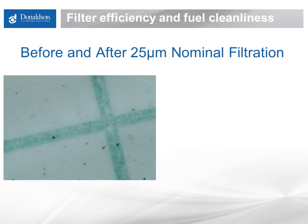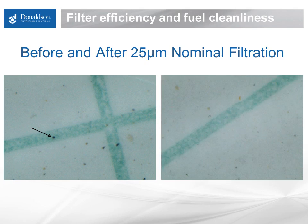We can see this visually. On the left here is a 100 times magnified image of a filter patch prepared to show real-world fuel particulate, showing a typical concentration and distribution of particles. The green line in the image is about 100 microns wide, and the particle pointed out here would therefore be about 25 microns in diameter. You can see that many smaller ones exist on the patch — the smallest stuff you can make out are around 2 to 3 microns. On the right is an image of the same fuel, but this sample was taken downstream of a 25 micron fuel dispenser filter. You can see that some of the larger particles are gone, but most of the smaller stuff is still in the fuel. This is why these types of filters last so long in the field — since they are not removing many of the particles, their life is almost unlimited.